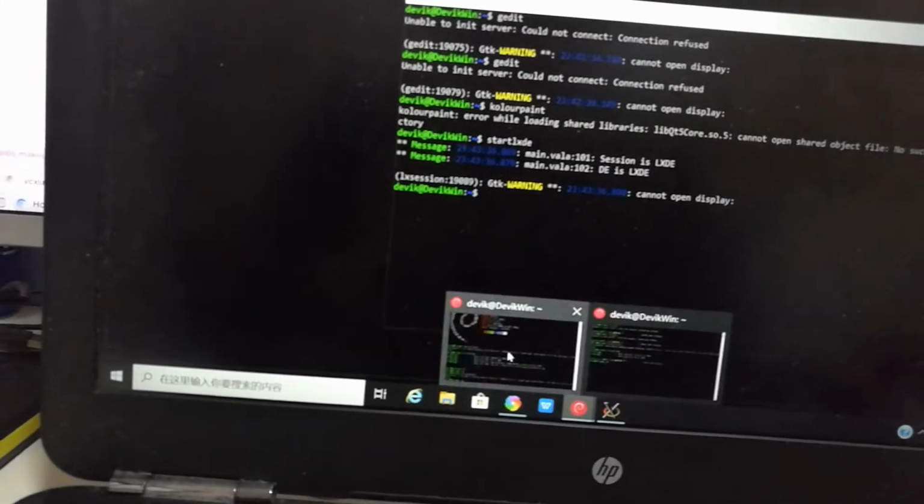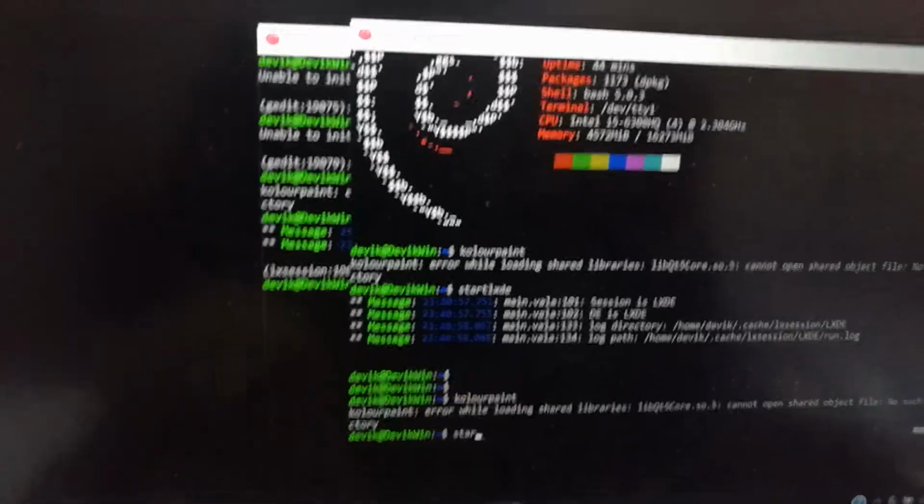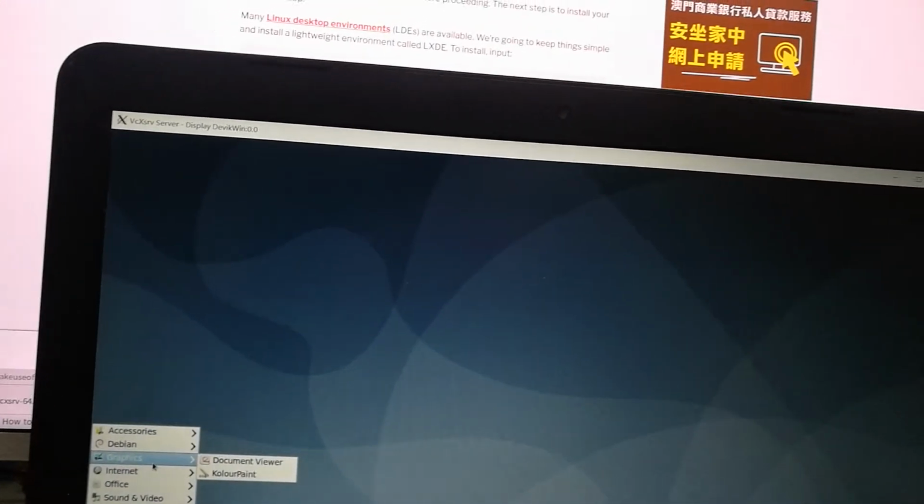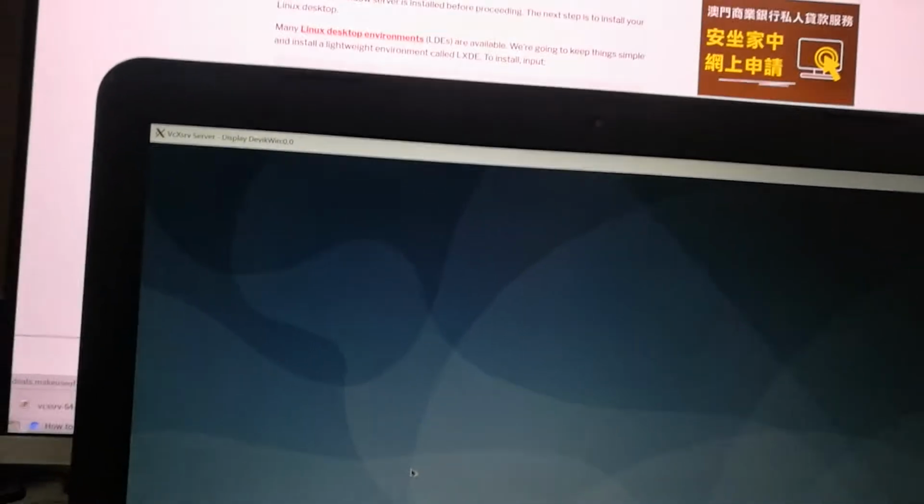This one cannot. Start LXDE. Okay. Document viewer, it works. KolourPaint has some problems, so ignore it.